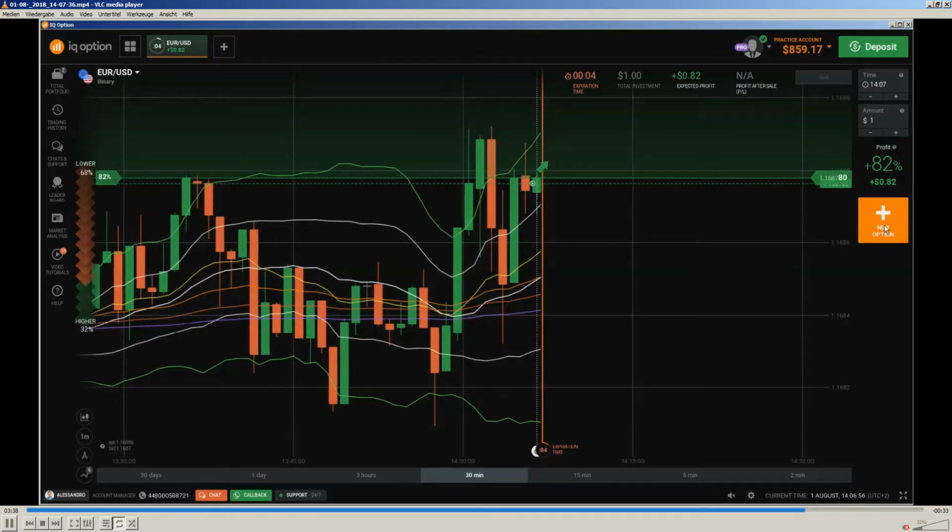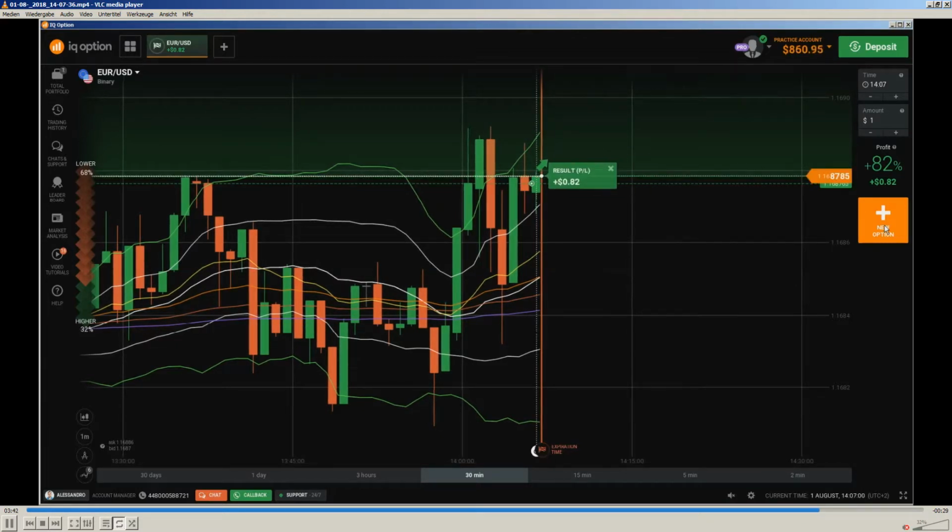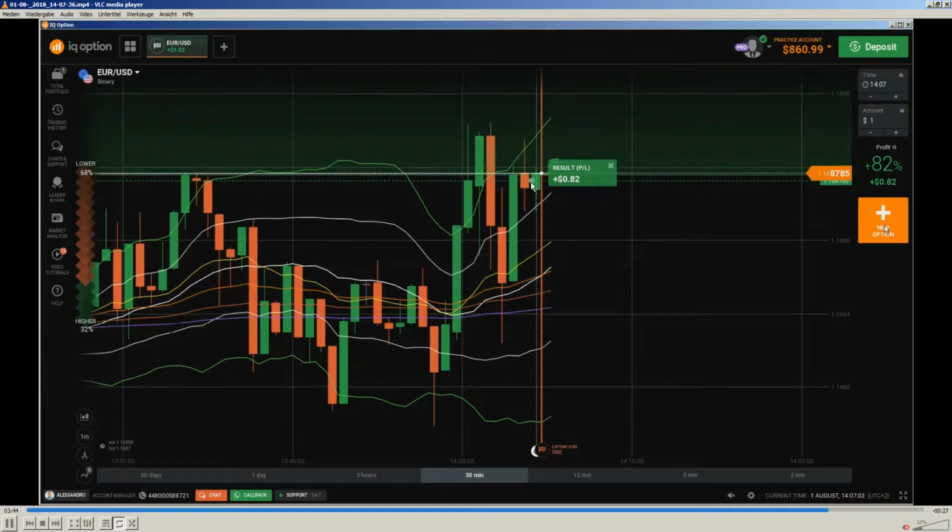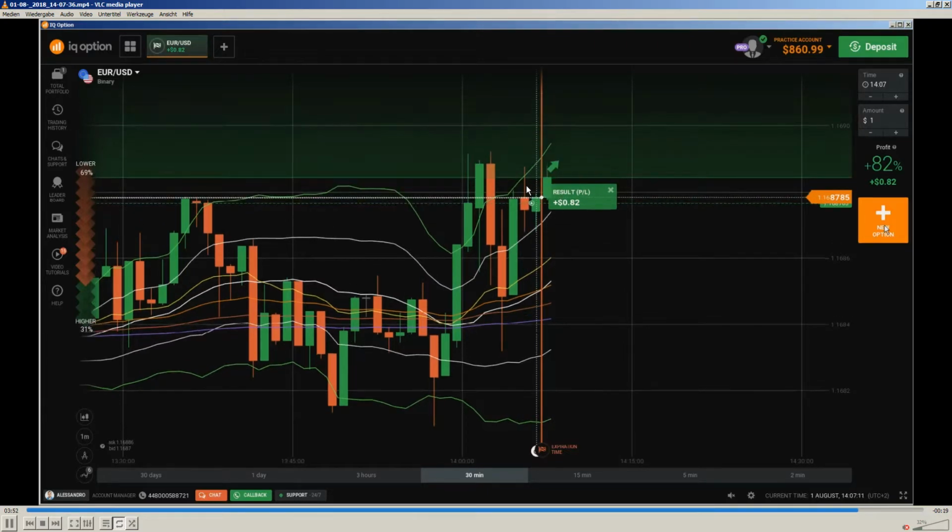So at the end it was not such a nice candle like I was expecting. You see, it was only a small candle, and if I had entered exactly on the level of the closing price or opening price of the previous candle, this would be out of the money. And you see now price is going up further, and it looks like it would break through this area now. Or maybe not, but I would say yes, because this candle is a continuation pattern. So okay, that was it.